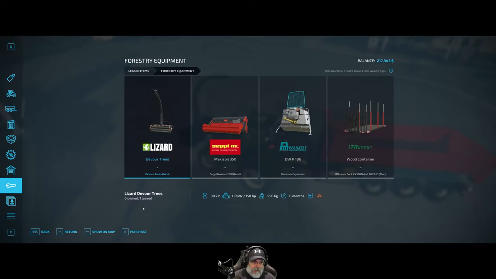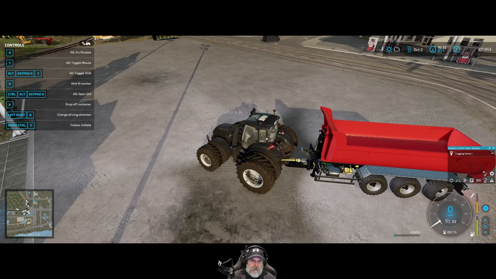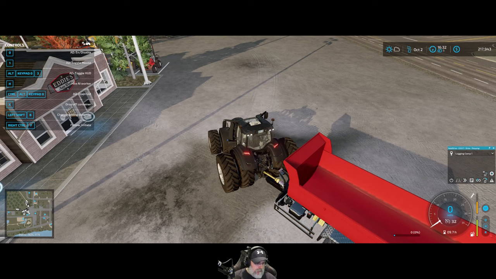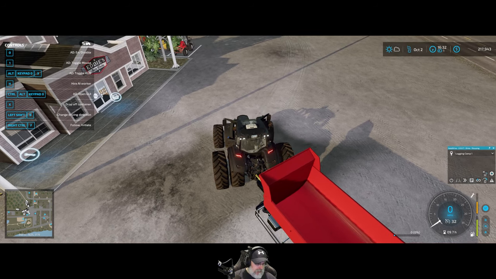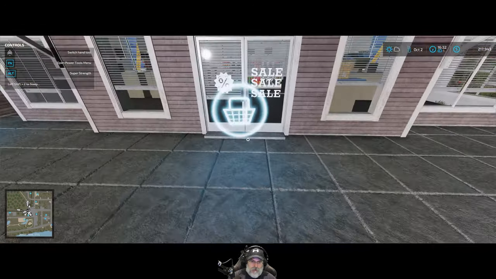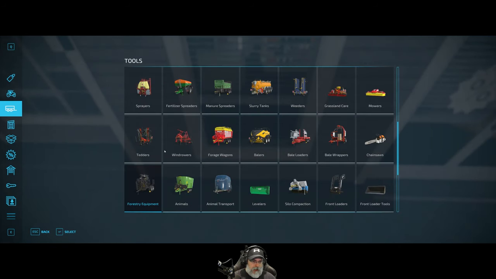Forestry equipment. Okay, so let's just return this, and then we're going to release it, but I'm going to make the game pay me back for it, because in real life we would have known what to do to get the right setup. Okay, so let's go back to here.